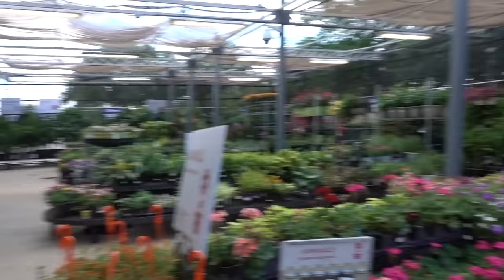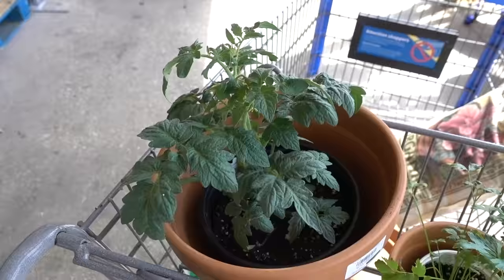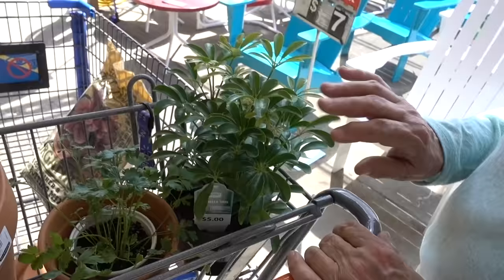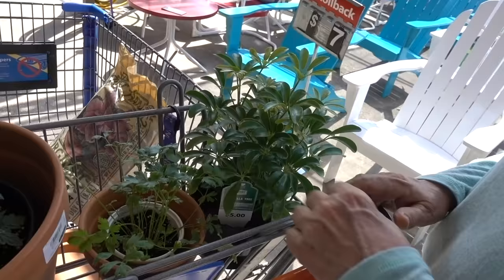There you are. Yeah, I got hemmed in by two large guys trying to decide on a chair. I'll try a tomato plant and then parsley. We'll see. Start small. These are gonna go out on my little patio. My mom's getting an umbrella tree. It's just a little house. They're cute.